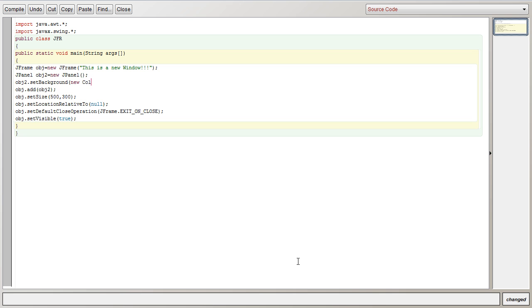This is a temporary instance of the Color class. So we write new Color, and suppose we want to make it red. Red is 255, 0, 0, so we write 255, 0, 0. And that's all. Let's run this code.